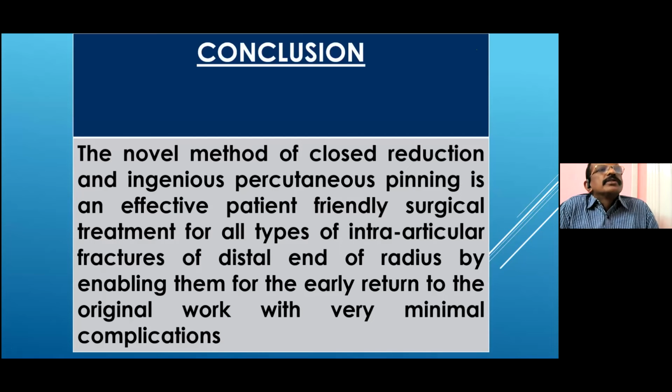In conclusion, the novel method of closed reduction and ingenious percutaneous pinning is an effective, patient-friendly surgical treatment for all types of intra-articular fracture of the distal end of radius, enabling them to return early to their original work with very minimal complication. That is very, very important. Altogether, within 6 months, they can return to the original job.